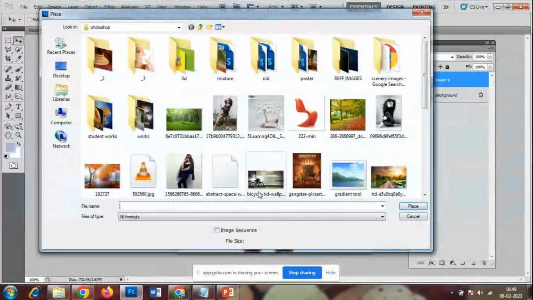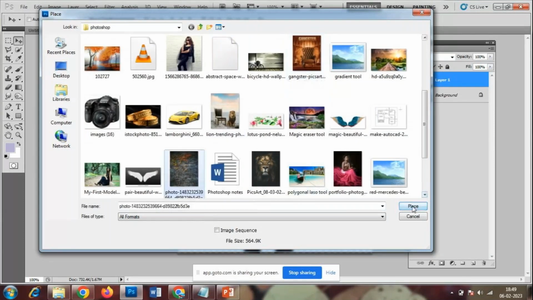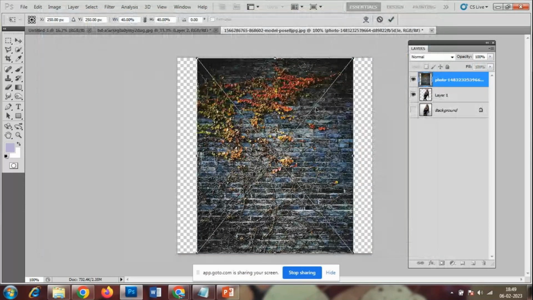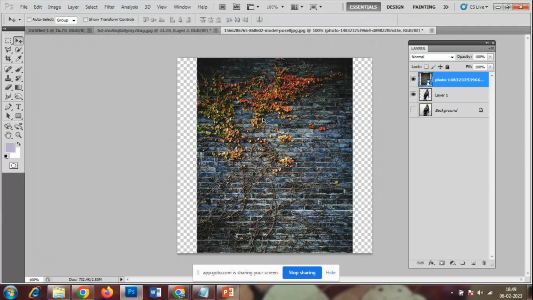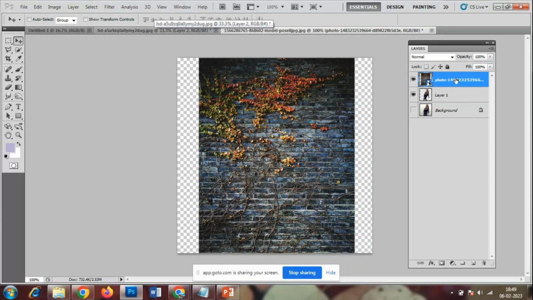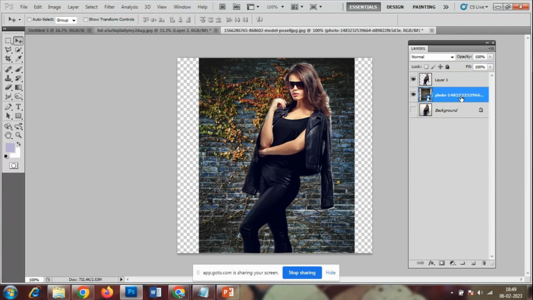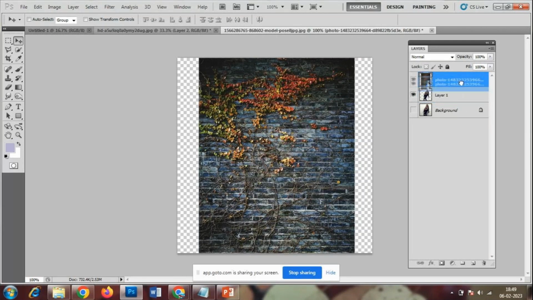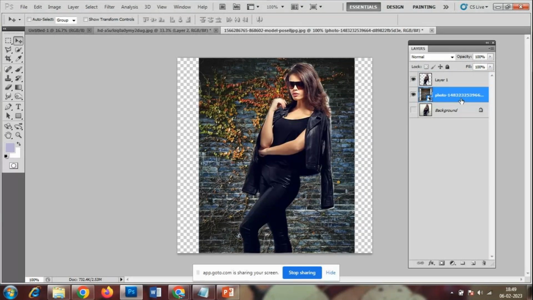So I have some background image. Okay, so I'll take this one. So this is the image. Enter. Okay, so I have taken this image. Now my layer should go back of this, back of layer one. So I'll just drag and drop it here. I'm using only the left click. See here, I'm just dragging and dropping it down. Okay, so now the background is changed.